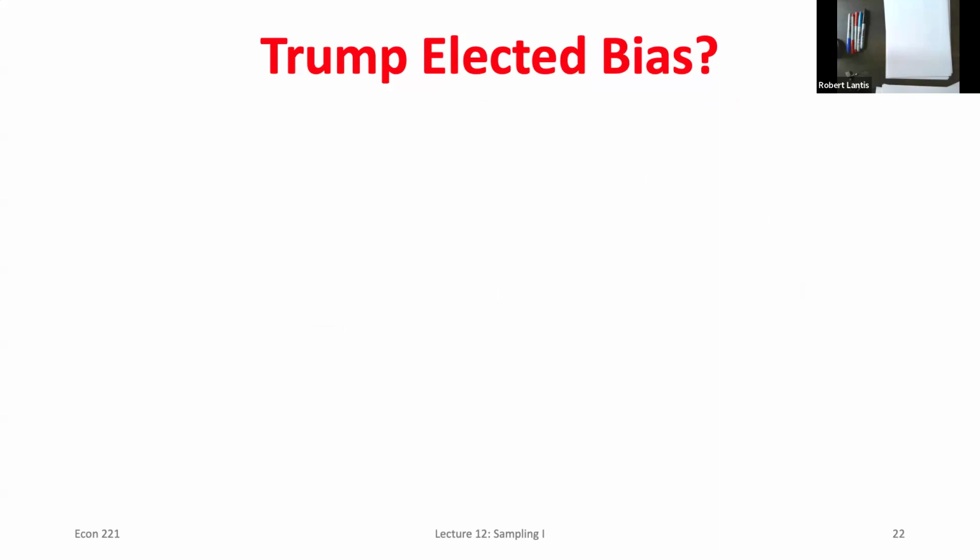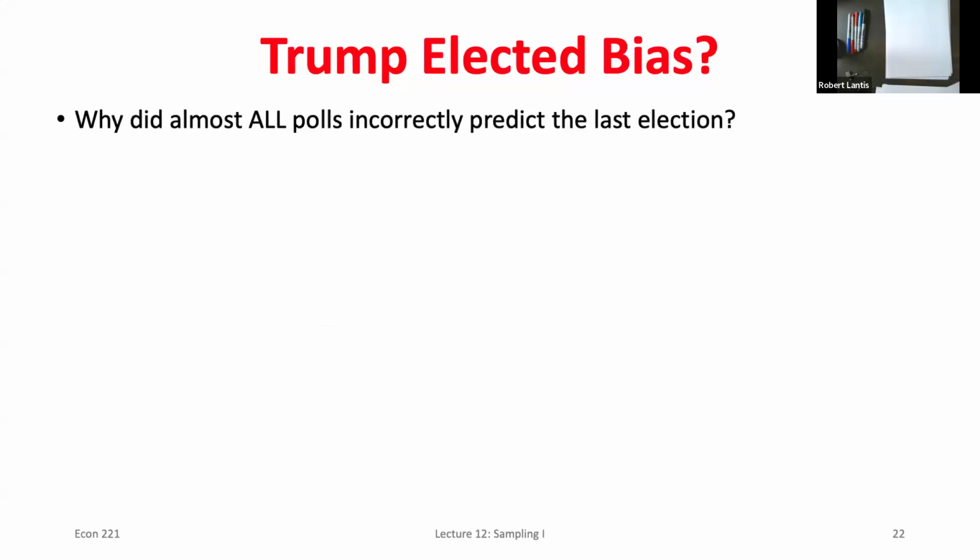Okay, so one more example to think about selection bias, non-response bias, and people lying, that I think is really relevant, although who knows, things are kind of up in the air right now with what the next election is going to look like. But at least we can go back to the first time that Trump was elected. It was kind of a surprise. A lot of the polls, I said the last election, but it's actually going back 2 elections, the one prior to the past one, so 2016. So why did almost all the polls incorrectly predict the last election? And this really applied to 2020 as well, so you can really think about this as the last 2 elections.